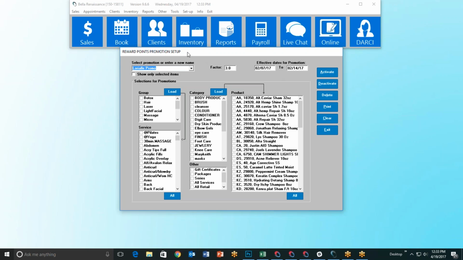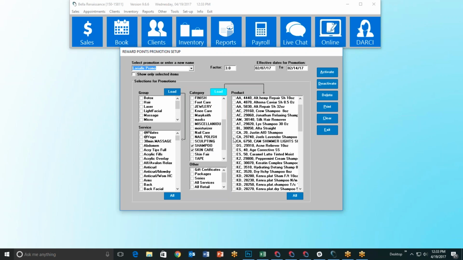In this case, it's just my L'Oreal products, so I would need to find my L'Oreal products, and that would be easy enough. I don't even know if I have L'Oreal in this stuff, but it would be easy enough to choose the category that they might be in and load those categories up, and then choose just my L'Oreal products. Let's just pretend that those are they. And then we save it.